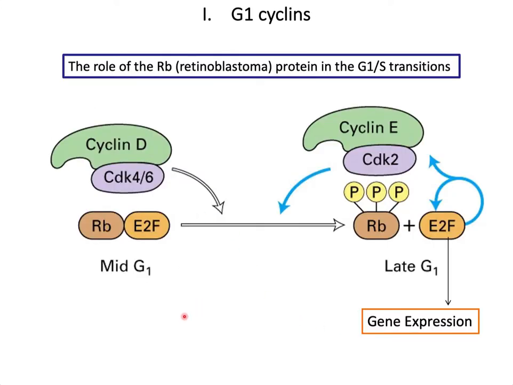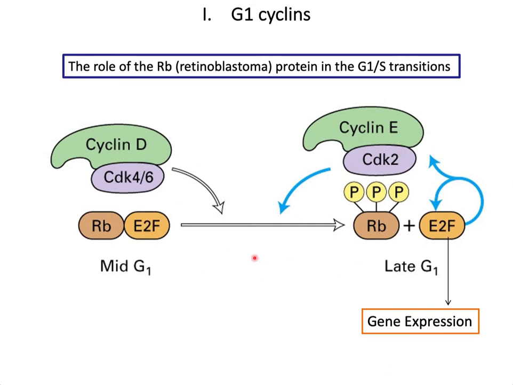Okay, so here are some examples of the G1 cyclin CDK dimers, represented on this diagram as cyclin D CDK4, and another G1 cyclin CDK dimer is cyclin D CDK6. I want to point out that on the previous diagram, it looked like there was only one G1 cyclin CDK dimer. There are actually a bunch of different ones, but to simplify the diagram, only one is listed, though there are many of them. So there are cyclin D CDK4, cyclin D CDK6, and a third, cyclin E CDK2.